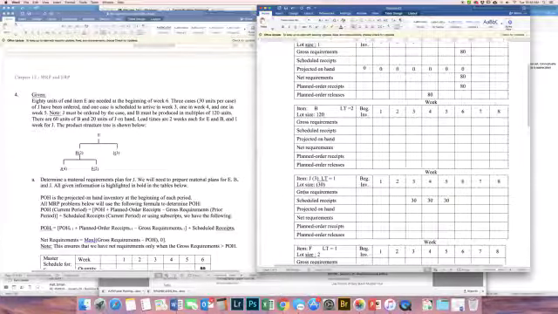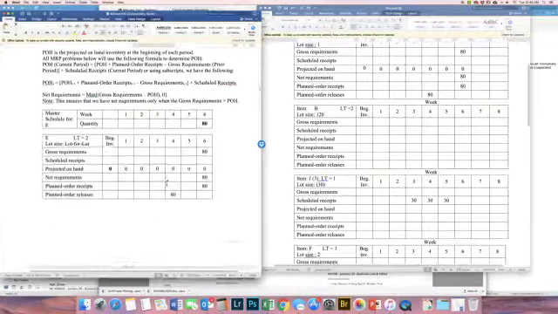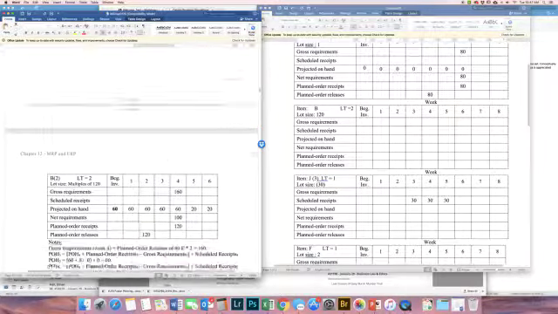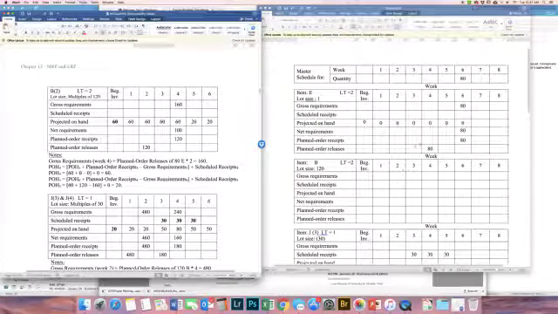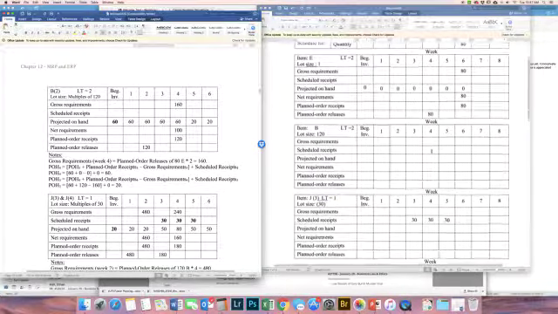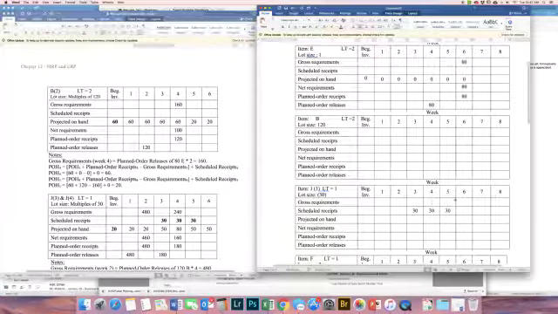So as I'm thinking about this, we need 3 times 80, which is going to be 240. So for the very first J, we need 240. So that's where they put that here. So I'm going to go to the very first J, and I'm going to go ahead and put 240 in week 4, because week 4 is when we need to have them for item E. Okay, so I'm going to go ahead and put 240 is when we need it.